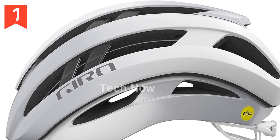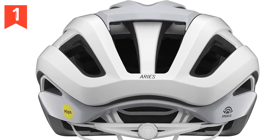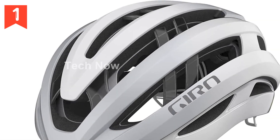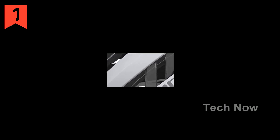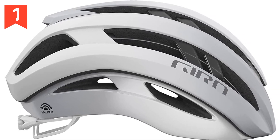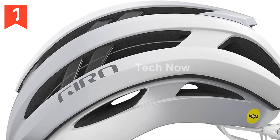The Ares helmet is equipped with 24 wind tunnel vents, optimized by the Aura 2 reinforcement arch, to ensure optimal airflow. A plush Dry Core Brow Pad manages sweat, while a network of deep internal channeling elevates overall comfort. The Ares helmet features a reliable and adjustable RockLock 5 Plus AirFit system and offers full lower hard body coverage for increased durability. The helmet is manufactured with meticulous attention to quality, making it a true representation of state-of-the-art performance, protection, and style.